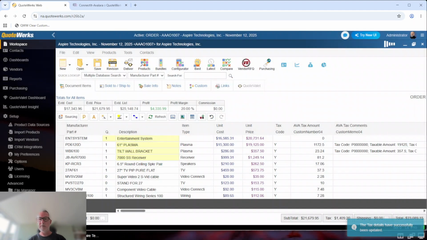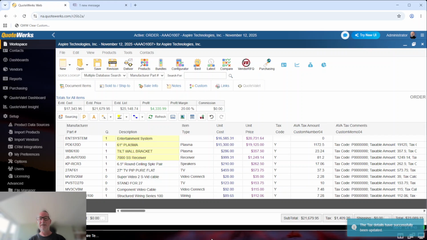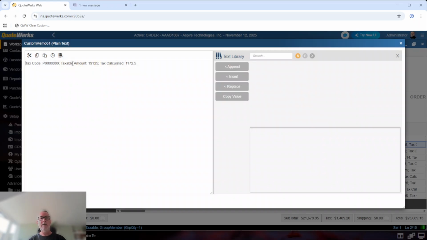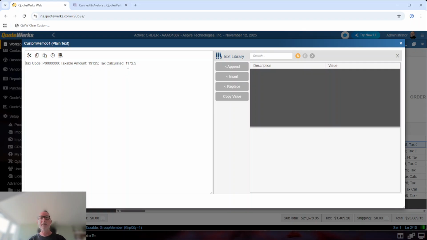You can also see at the bottom, or you could, there was a notification that a script's being run, and that toast message at the bottom to say everything's completed. You'll also see this all populating in the background, confirming the tax code that's being used, the taxable amount, and the tax calculated based on that.